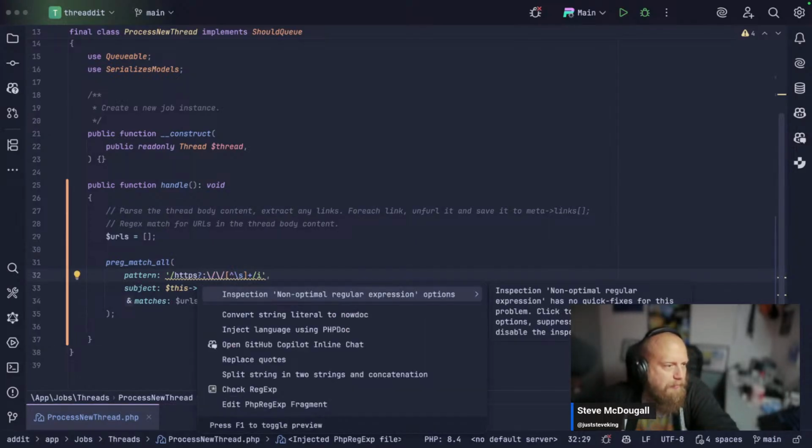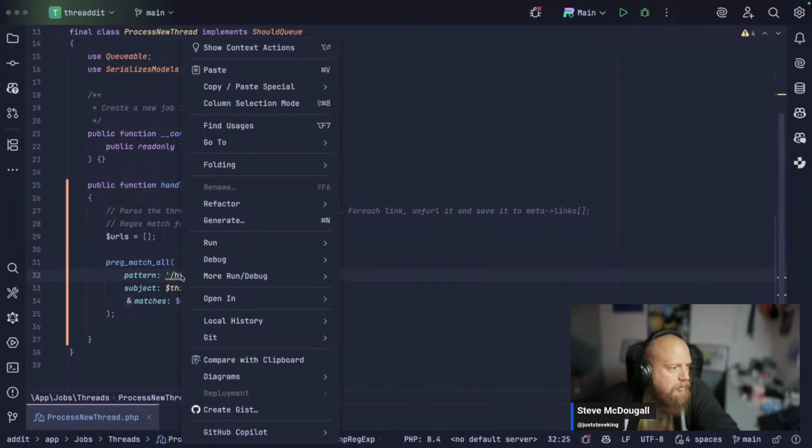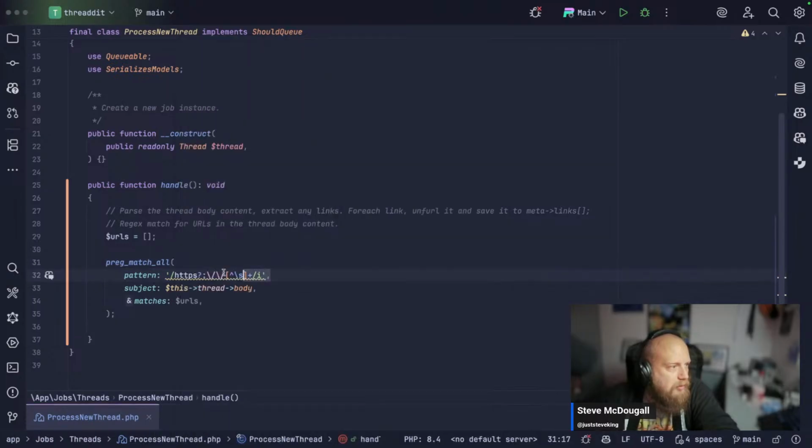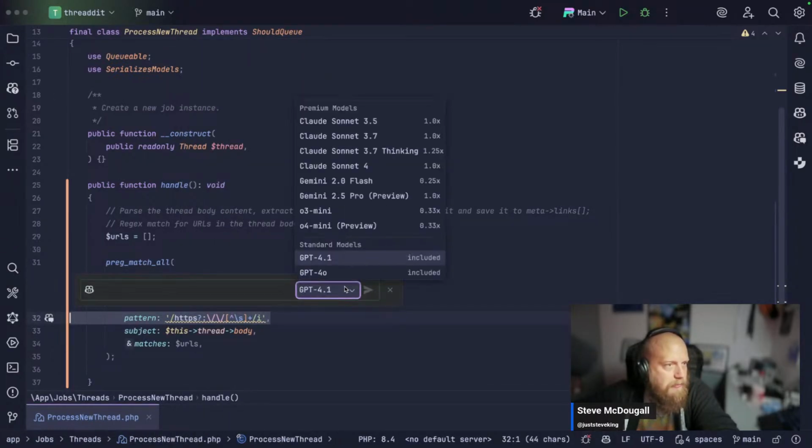This bit. Let's do some GitHub Copilot. Ooh, okay. Don't use GPT-4. Let's test out some Sonnet 4.